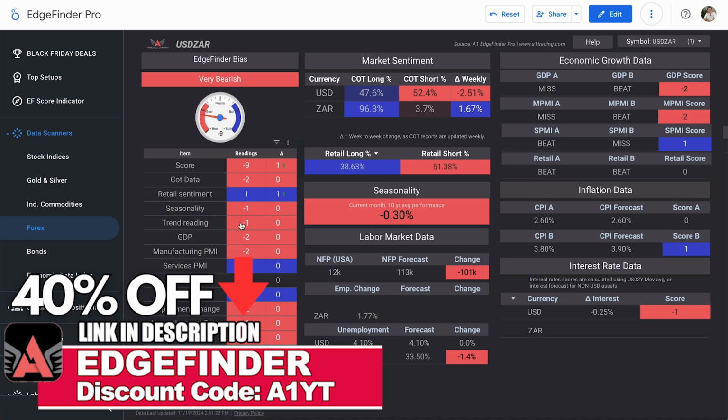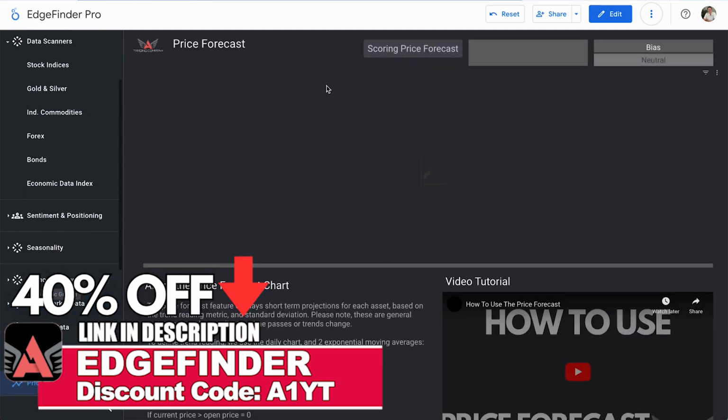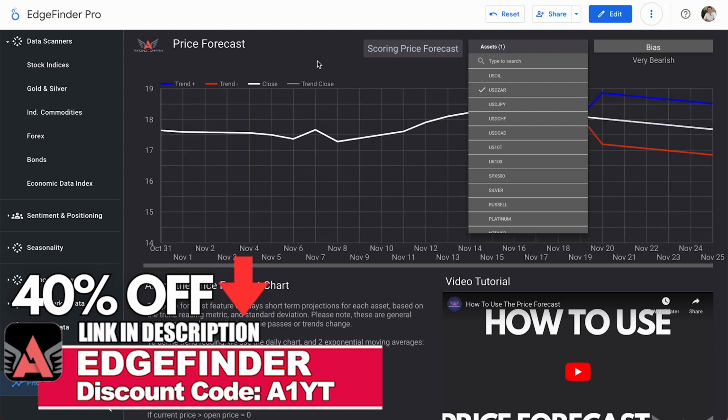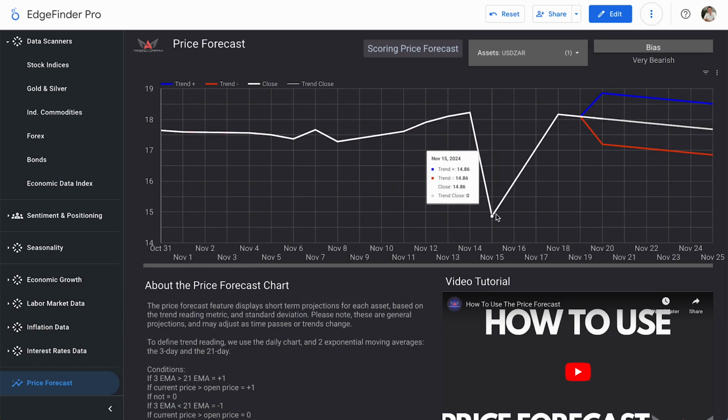Our trend reading score right now is a score of -1, and to get a better look at that, we can actually take a look at price forecast and get a look at the daily chart to see how it's been trending. So we have USD ZAR right here towards the top, and we had a huge dip on November 15th a couple days ago from November 14th. This thing absolutely tanked after having a little bit of a trend to the upside. It bounced back, but from yesterday to today has traded just a little bit lower. Price forecast is predicting that it continues to follow that trend. It continues to trade lower here in the days to come.